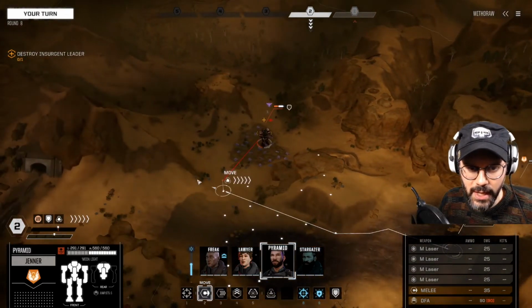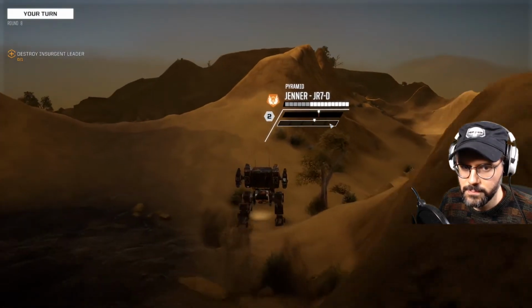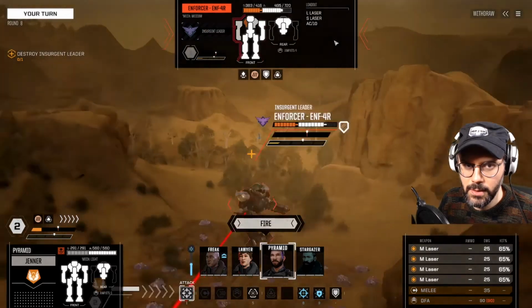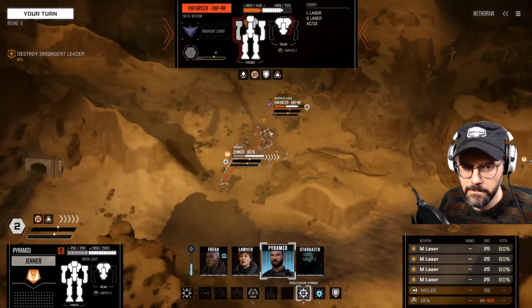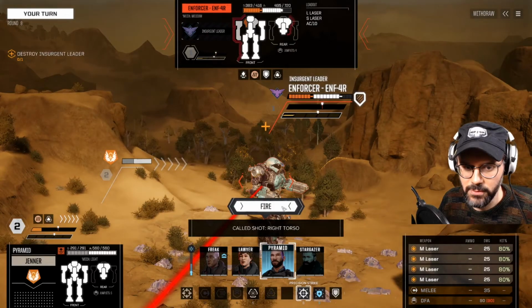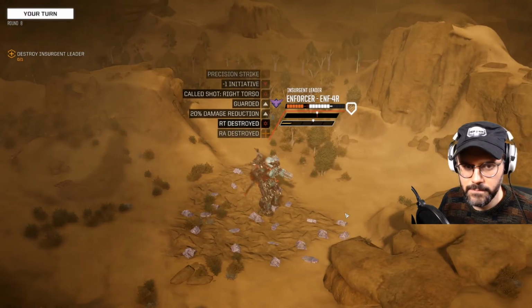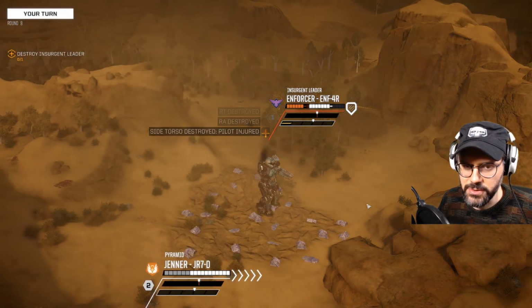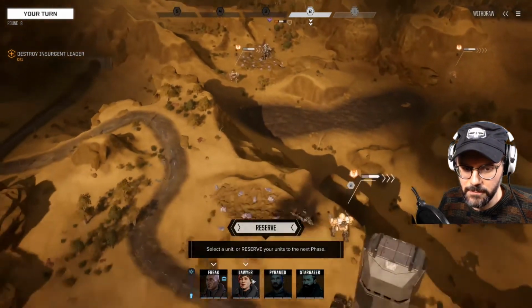Let's attack from the side where that AC-10 is, so we can kind of focus the damage. And let's use another precision strike, why not? And going after the right torso. Couple hits on it. Still has a large laser, though. At least, I hope I made that decision right. Yeah, we got rid of the AC-10.